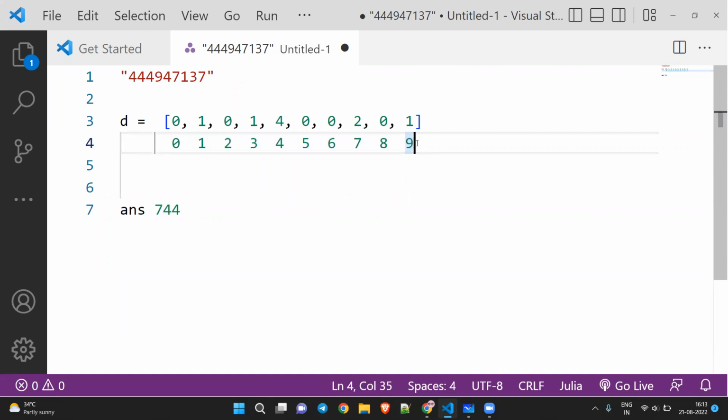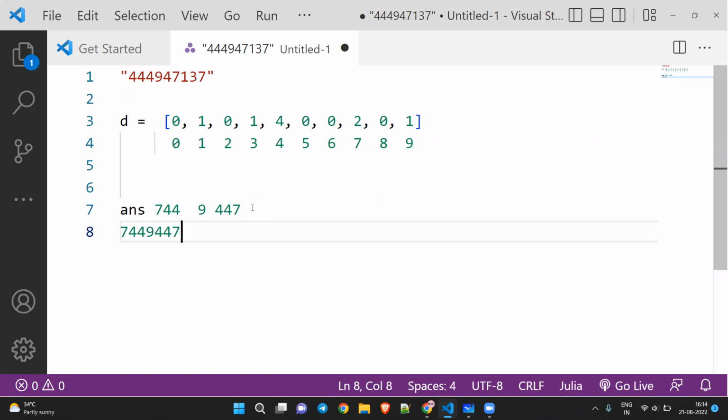Here we find a 9 which is occurring an odd number of times, and we place 9 here, and then we just reverse the first string which we got, and our answer will be a combination of this complete string. So our answer would be 7449447.